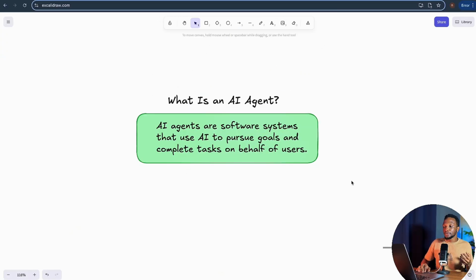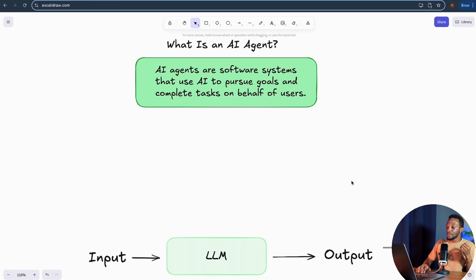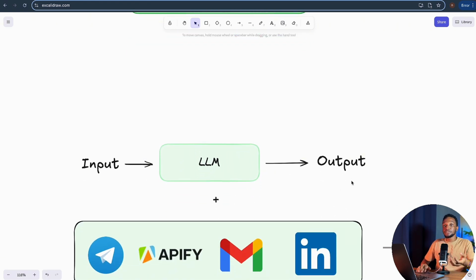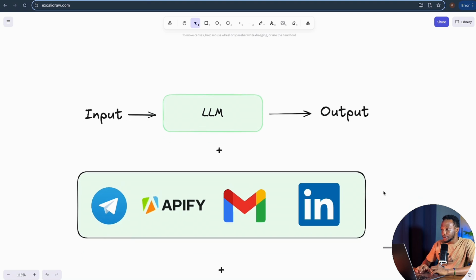Now, there is a lot of confusion around what AI agents are, and sometimes people build chatbots and call them AI agents. Or sometimes I've seen people on YouTube especially talk about AI agents and they mean AI assistants. So let me show you this diagram below here.